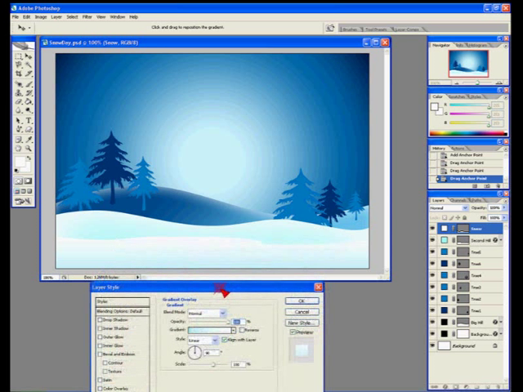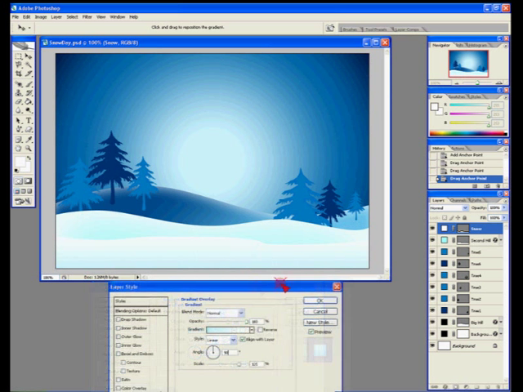Now I have a snowy look right there. I can mess around with my scale if I want, just mess around with settings to get different appearances. Same thing with the angle. If I wanted to, I can mess with the angle, but I'm actually going to leave my angle at 90. But like I said, you can mess around with that and get whatever you want.